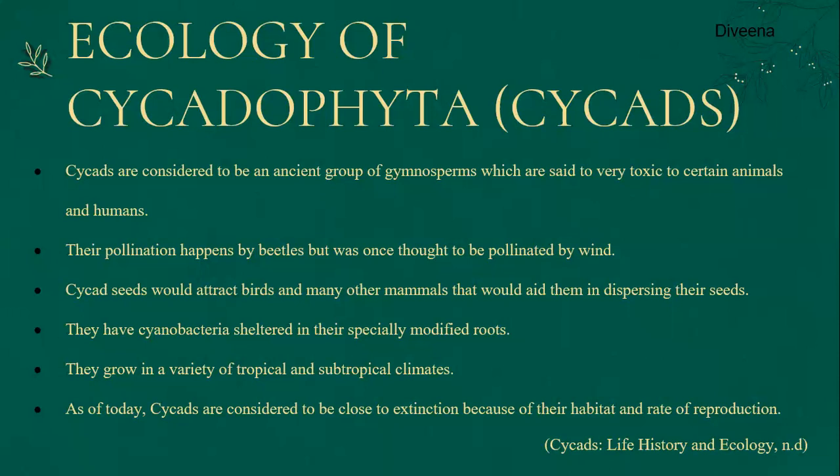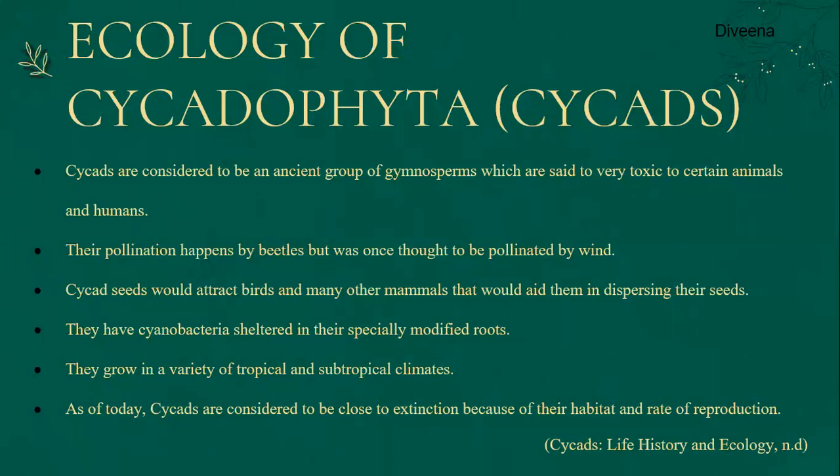They grow in a variety of tropical and subtropical climates. So this means they have various habitats. Species can be found both in rainy and dry forests, and others would grow in grasslands and form a savanna. A species called Encephalartos grows in eastern Africa at very high elevation. Here they would live in extremely dry environments and would have low rainfall, harsh winds, and dry soil. And many cycads are seen to grow outdoors in places like California.